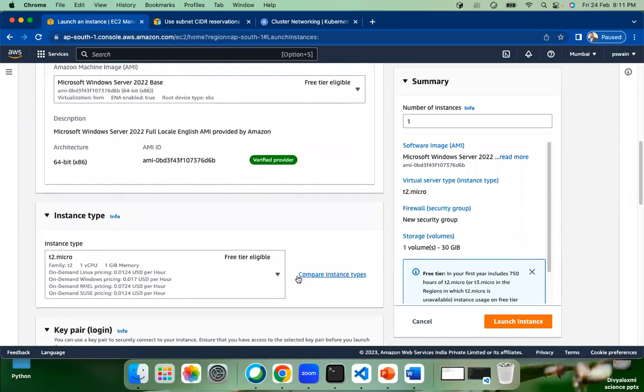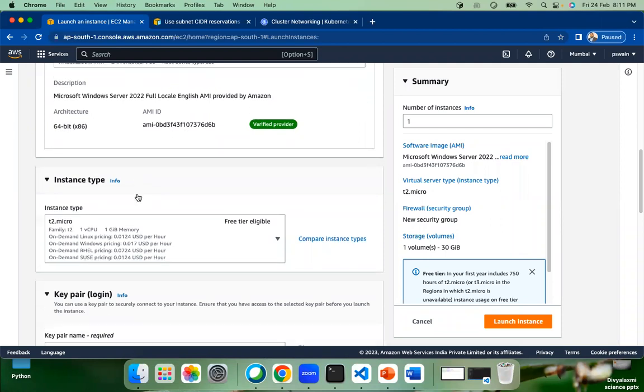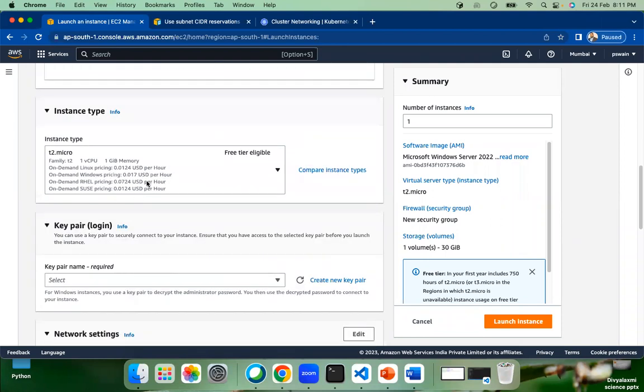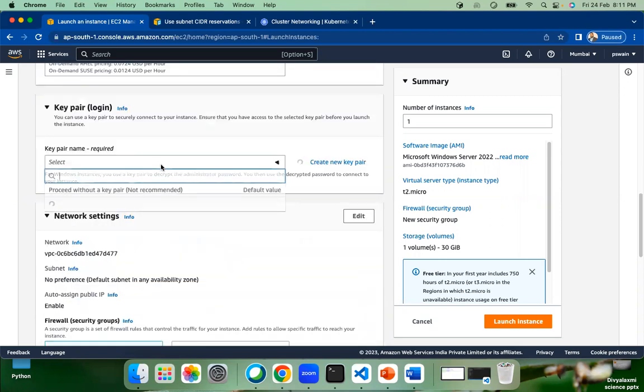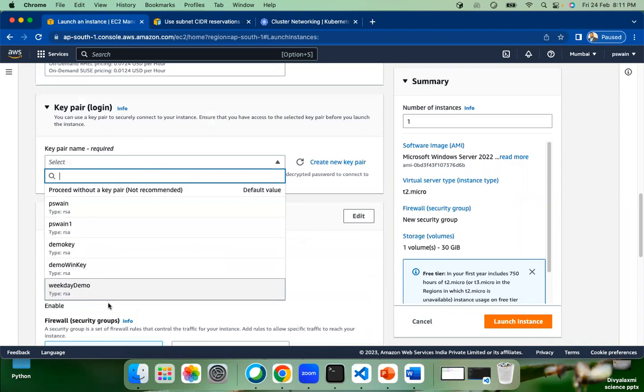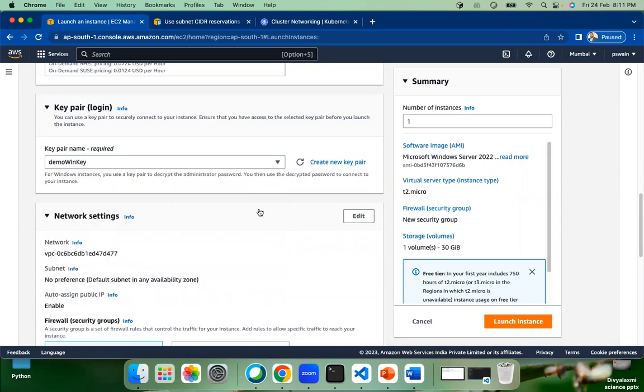And then you can see these are the descriptions. Based on this, it is automatically checked as 64-bit architecture. Now, for the free tier, let it be t2.micro, and the key pair name. So these are the key pairs which are available. Suppose I have one key pair called demo min key. So let's select it. In a similar way you have to create the key pair, whichever we have already created.